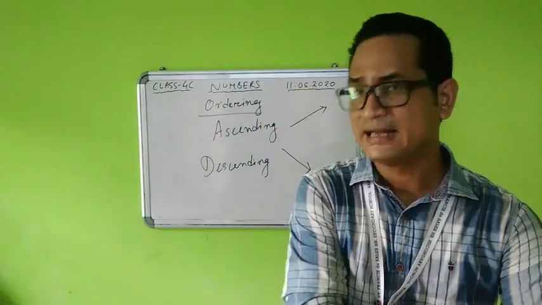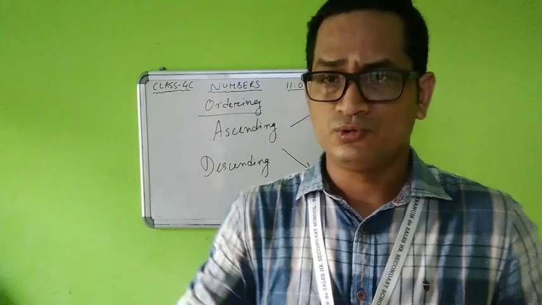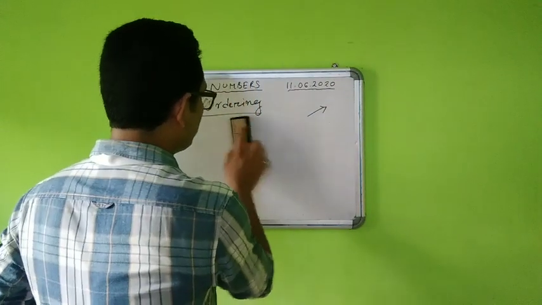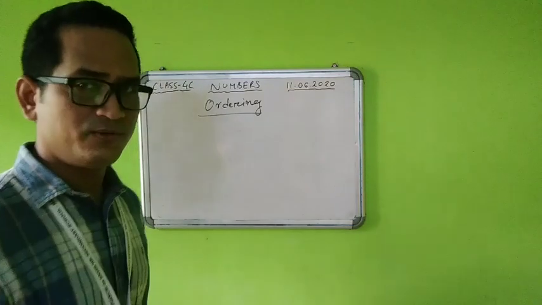And similarly, the opposite of ascending will be descending. If you know how to arrange in ascending, then doing it in descending order is the easiest way, because you just have to reverse it. So ascending and descending order will be very easy for you if you know how to compare the numbers.